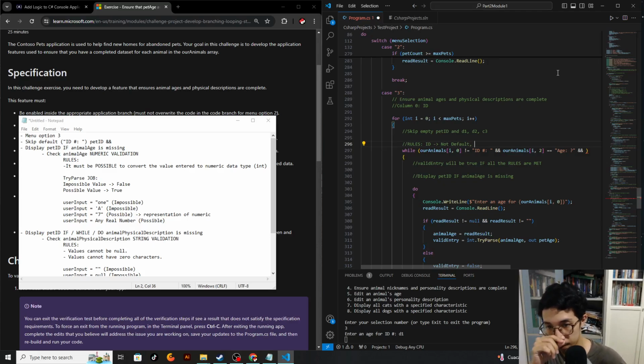And then the age has to be unknown. Let's just use the ampersand for an operator. And display pet ID if animal is missing.